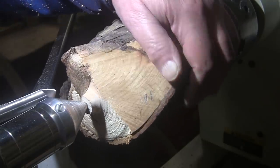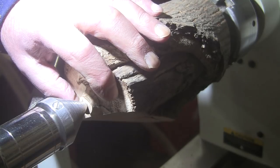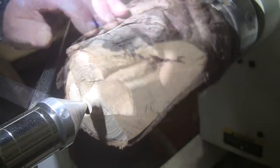Well, I guess I'm going to have to go shorter than I want. My tenon's going to be here, about 2 inches in diameter, and I just don't have anything over here yet, so I got to keep going up.